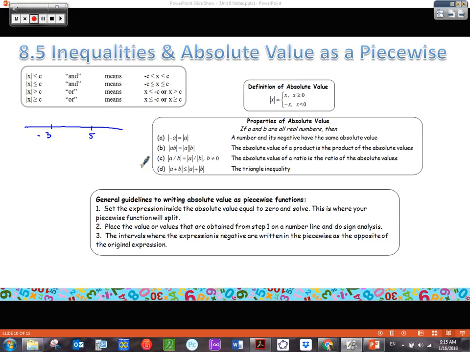So let's say we have a graph where we're doing two different pieces. We're solving two different inequalities. Let's say one inequality has us less than 5, and one inequality has us greater than -3. Let's say our graph looks something like that. If this were a less than, or an "and," then our answer would be where those two graphs are in common. What do they share? They share from -3 to 5. Our answer would be what they share in common.